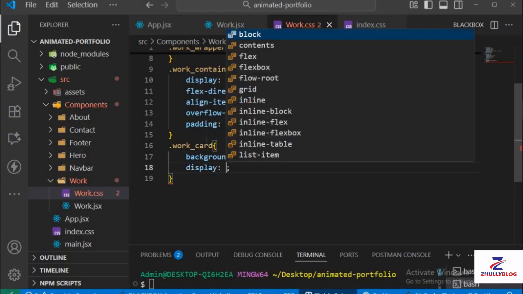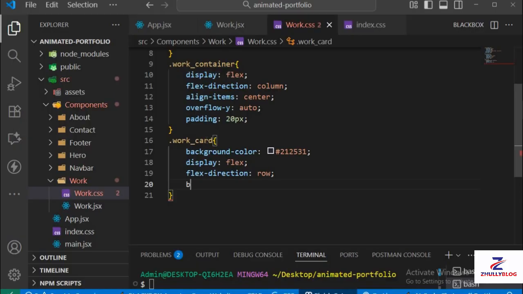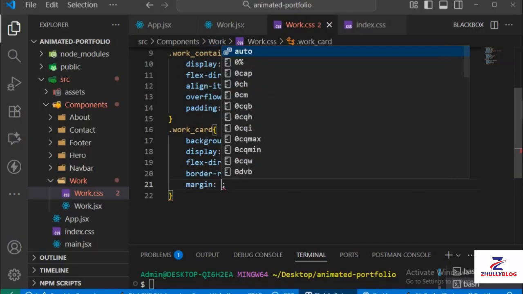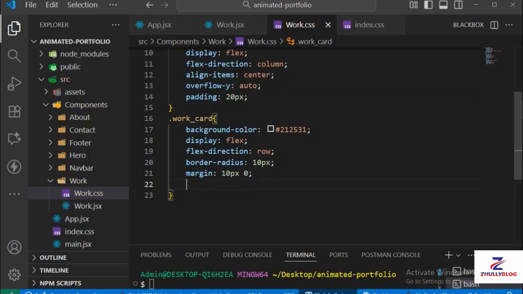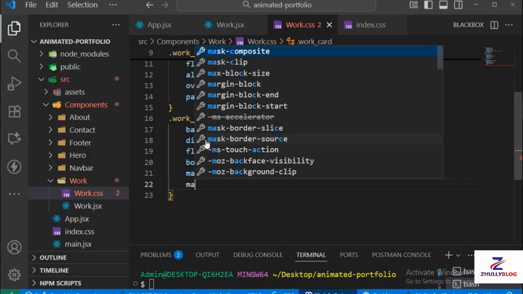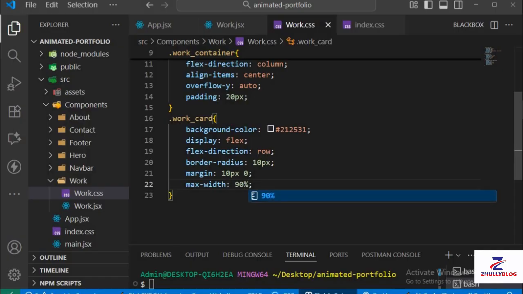We'll set display to flex, then flex direction row, border radius will take 10 pixels, margin, then we'll set max width of 90%.